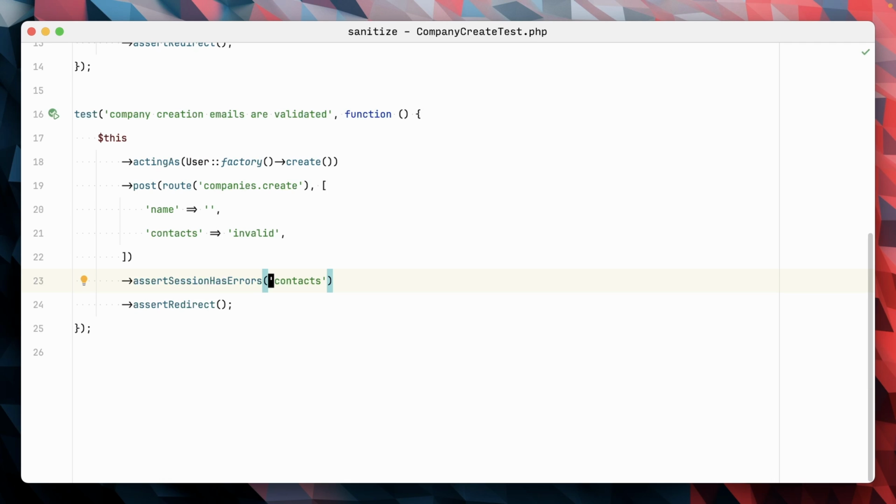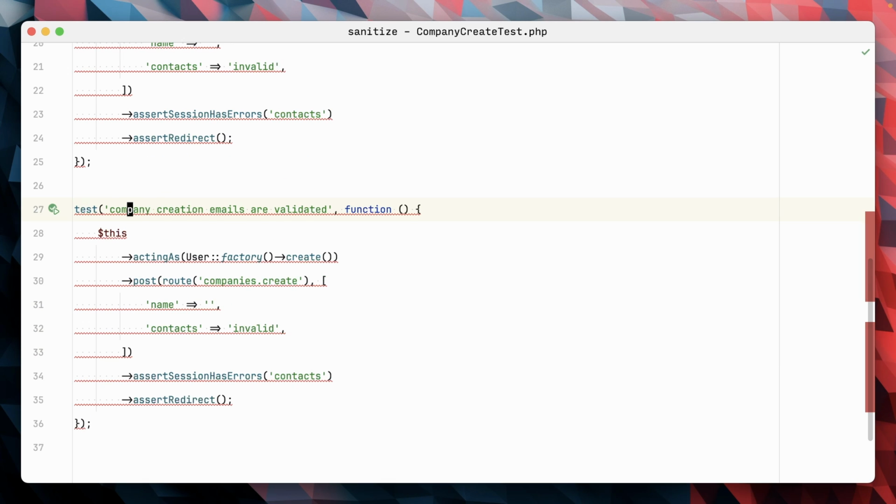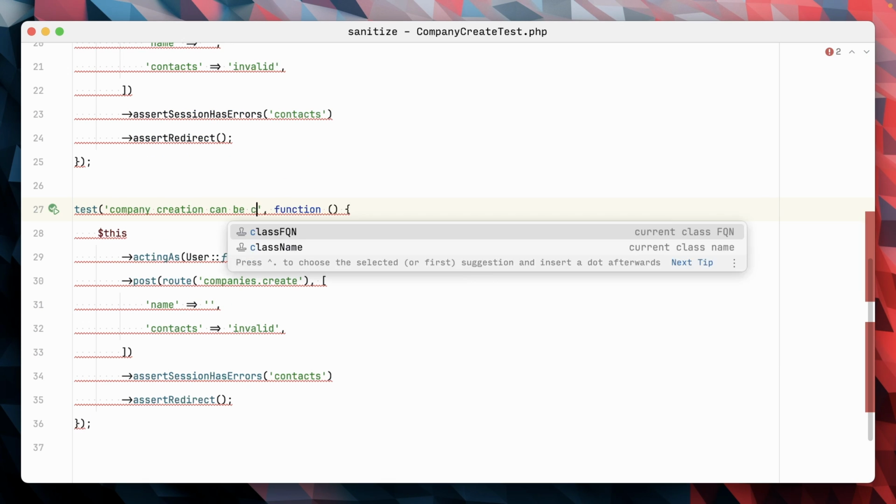So this is half of the work. The test passes, but we're not verifying the emails are actually being saved in the correct format in the database. But now that we know the data is correct, we can sanitize and format the string for storage. And since we're using our test to drive out this feature, let's update our test to check the data is being saved correctly. So we can grab this, paste a new test under here and say company can be created.